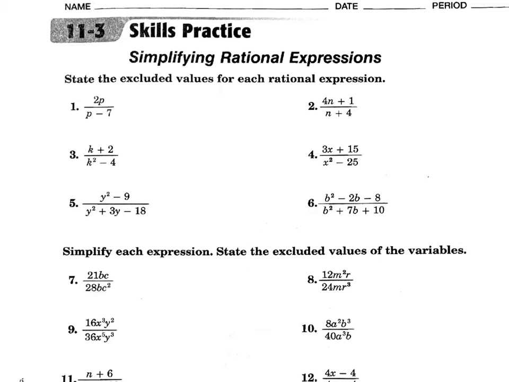Let's jump right into the assignment and do a few examples. Yesterday went pretty well. There were a few things that we missed here and there, especially with the excluded value. So I'll really talk about that today, especially when we get to that bottom section. That was probably the most common area where we made some mistakes.